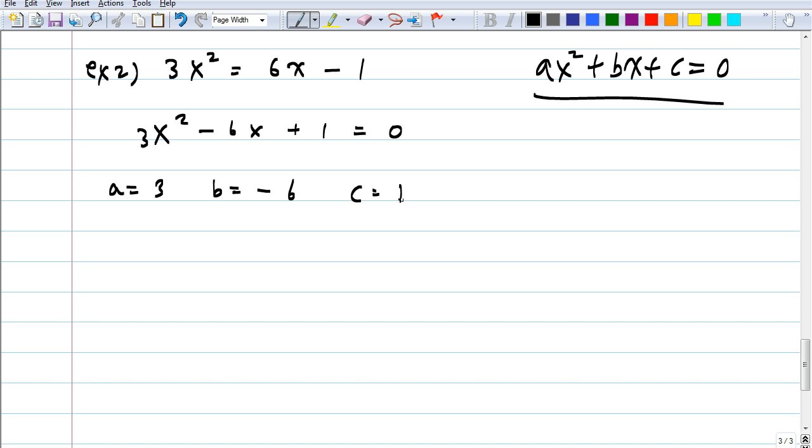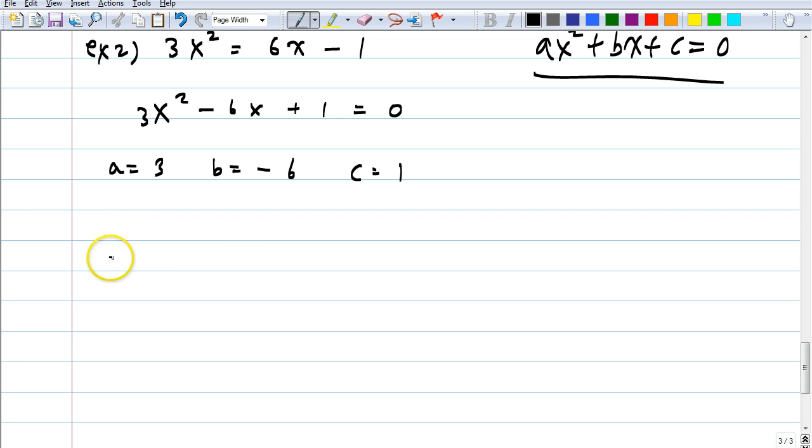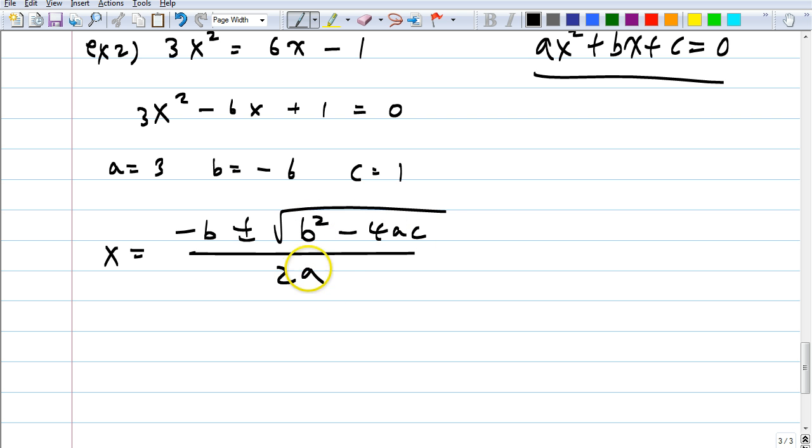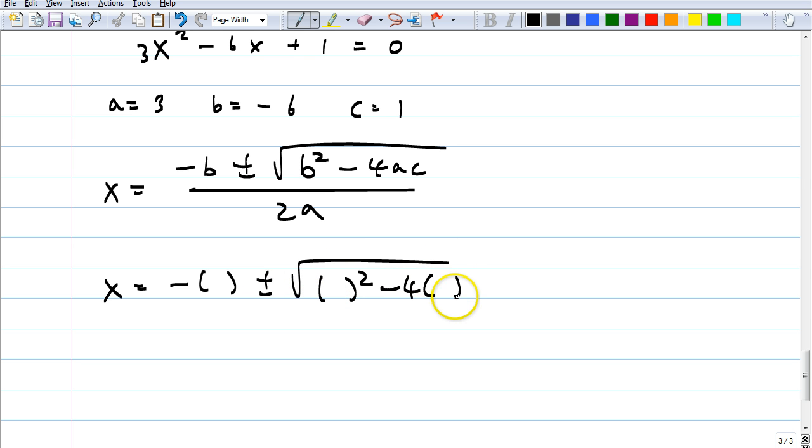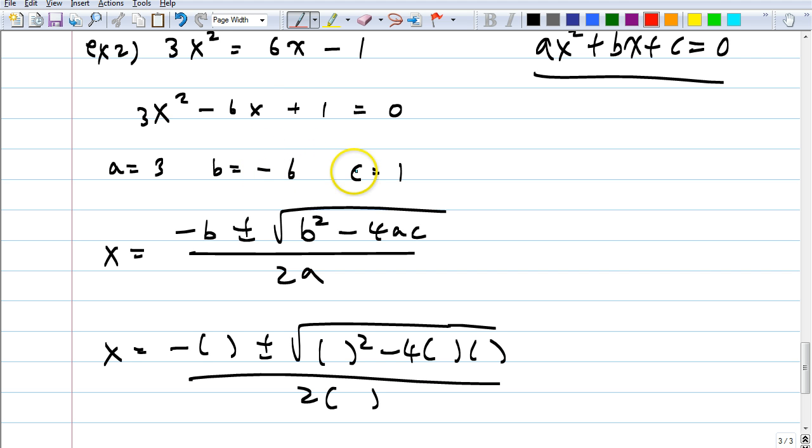Okay, so did you all write down the formula first? X equals negative b plus or minus the square root of b squared minus 4ac, all over 2a. Alright, so let's plug it in. Something, plus or minus square root of something squared minus 4 something something, over 2. Somebody tell me what to plug in here. Did you all get the right B and C? Even though it looks like B is 6, C is negative 1, it's not. You have to make sure it equals 0 first. Okay, so how about John? Tell me what to write here.